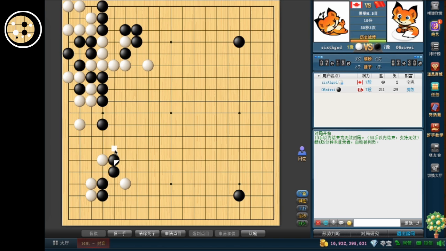for white, because I don't want black to actually connect back. So I need to cut off this group. Since it's still a weak group, I don't want these two groups to connect to each other. Okay, I feel like playing very aggressive and vulgar moves actually right now. I'm not sure if that's any good.